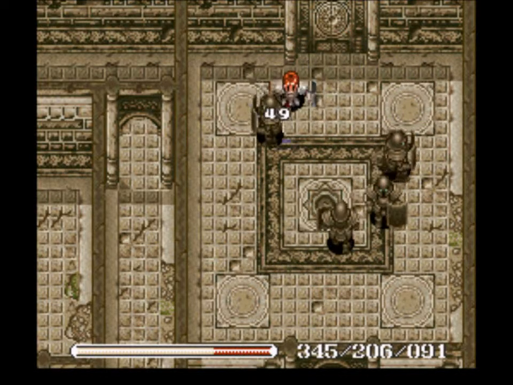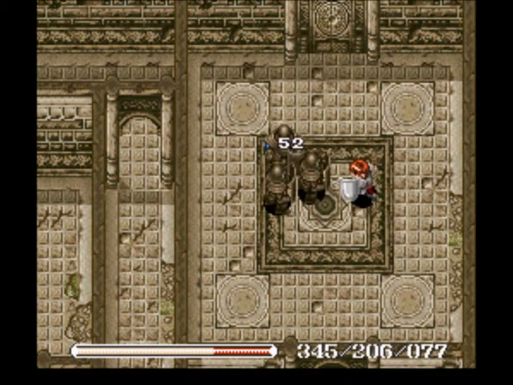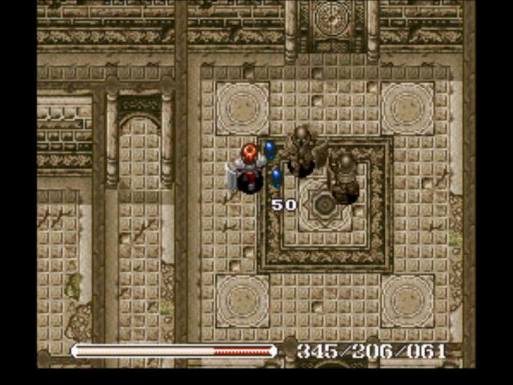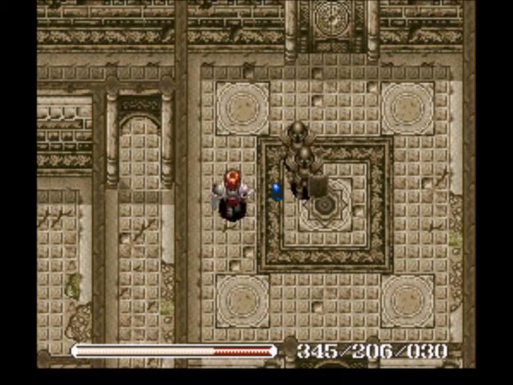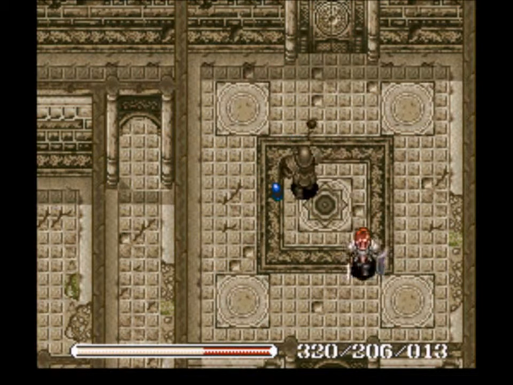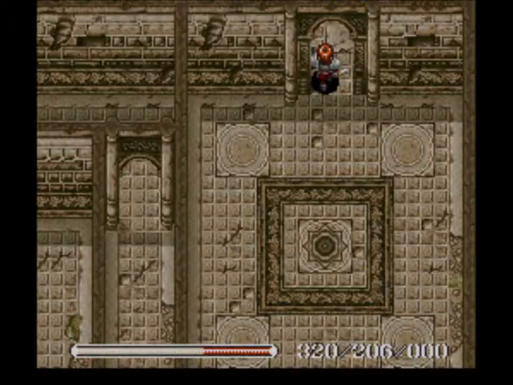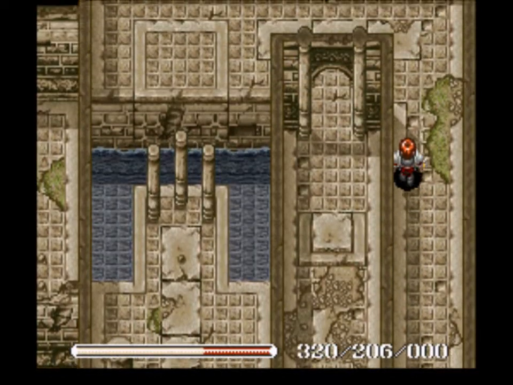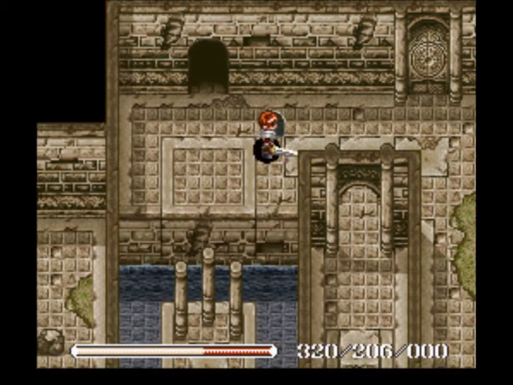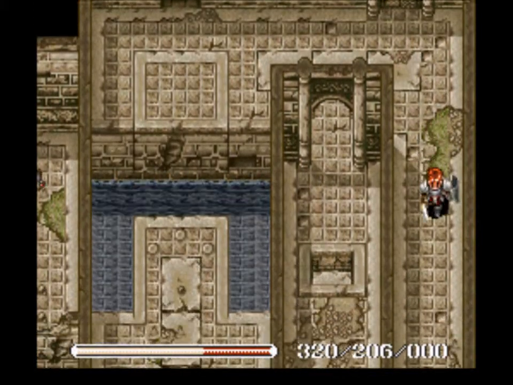Okay, these guys basically work like Dark Nuts. You can't hit them from the front, you have to stab them from the side or the back. Suits me just fine. I try for that sort of thing anyway. Sometimes. When I get the chance. Okay, that switch lowered pillars elsewhere.